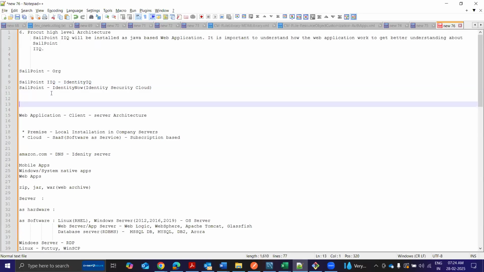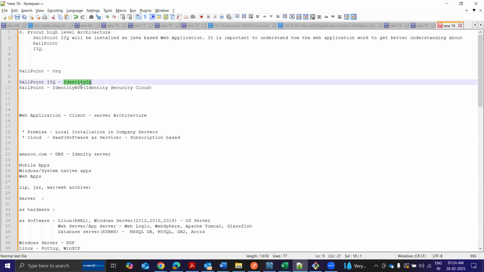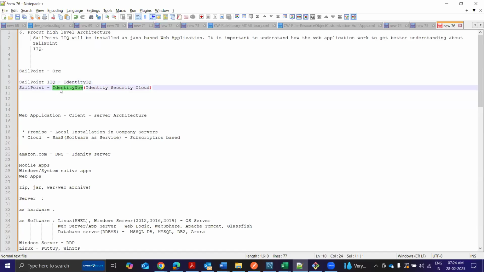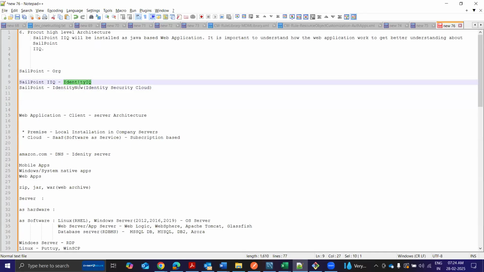The reason for using both is a transition. For example, they have a good implementation of SailPoint IdentityIQ, the on-premise one, but they want to transition to IdentityNow. This transition cannot happen overnight, so they slowly migrate all the identities, applications and data from IdentityIQ to IdentityNow.